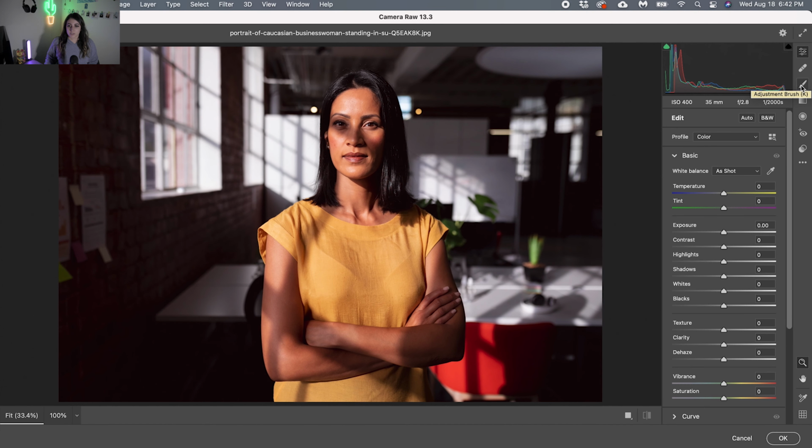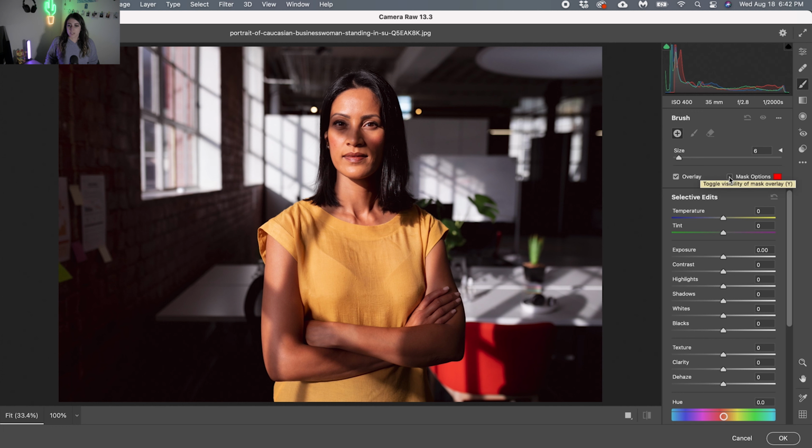Okay, great. So now we're going to go to our adjustment brush right here, and we're going to make sure that mask options is checkmarked, and we're going to go up to this little settings tab and say reset brush settings. Okay, and then we're going to have this really big brush, and you can downsize it by using your mouse wheel, or the left and right brackets to make it bigger or smaller. So make it nice and small, and we're just going to highlight the shadow right on her face. It's going to pop up as red because we said show our mask, so we know where we're painting, we know what we're doing, so that's good.